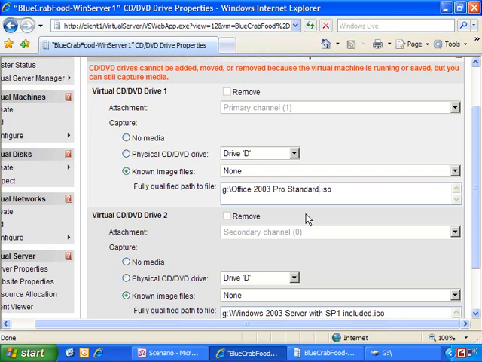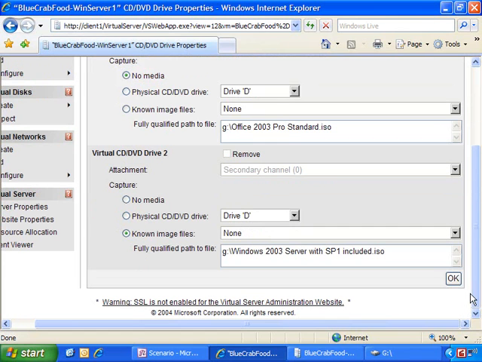In fact, it just keeps thinking that the old CD is still in the drive, and it even acts like the old CD is in the drive if you go to the drive and browse the files on the CD. So to get rid of this, what I found as a troubleshooting step is you say this has no media. You go down here and you say OK, and then you apply it.